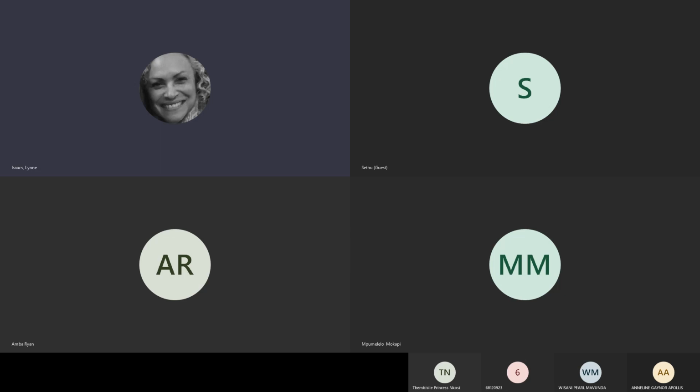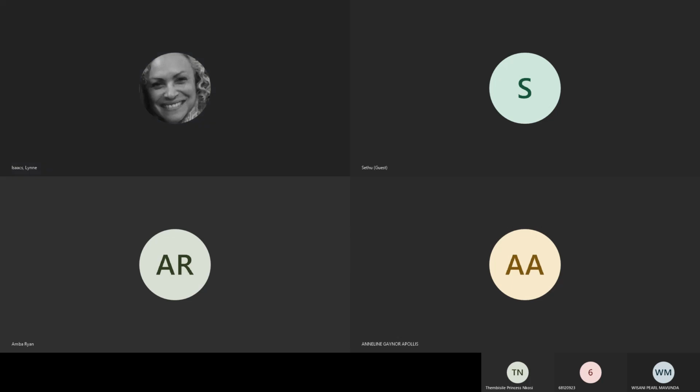However, you can include it in the beginning of a sentence by saying something like, according to so and so, and according to Nkosi, let's just use your surname, according to Nkosi, in brackets, 2020, comma. Okay, so this is how you can put it. I'm just going to type it in the chat here. According to Nkosi 2020, it is important to blah, blah, blah. So that's what you do when you want to put your citation at the beginning of the sentence and incorporate it into the body of your sentence. Does that make sense?